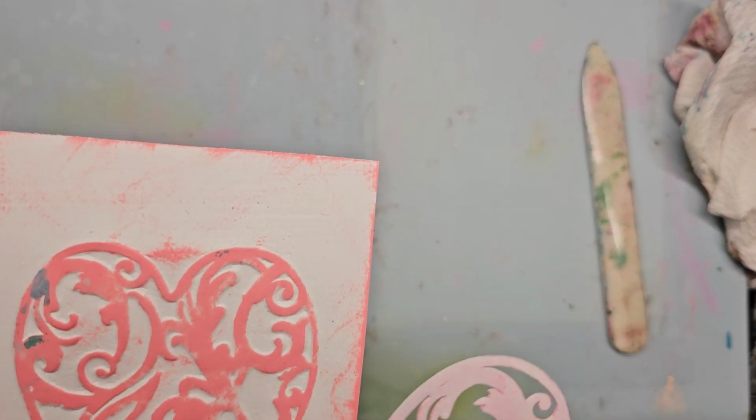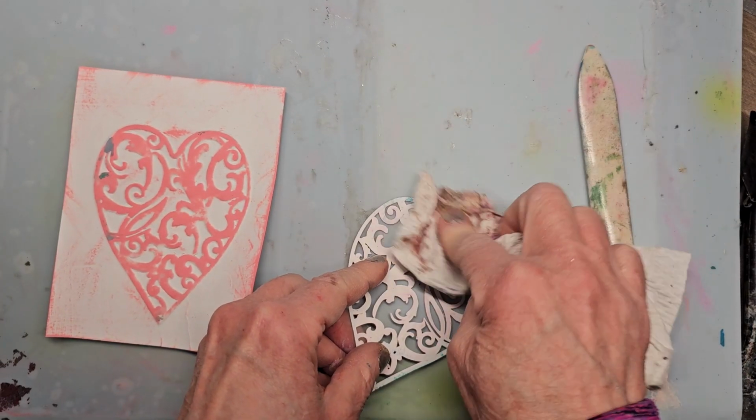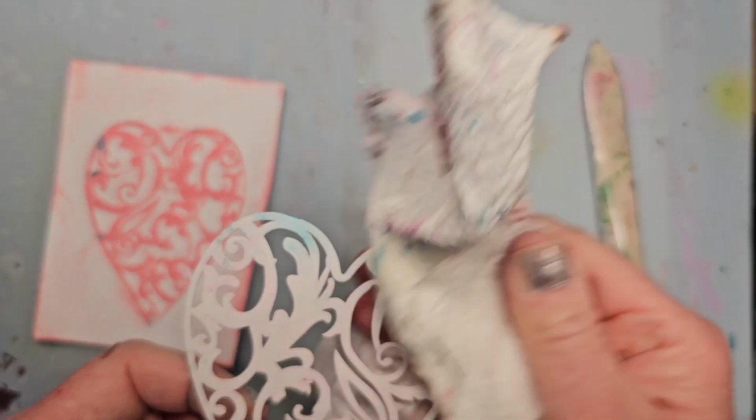But I have now wrecked my... I had something on the back of this and it was wet, and now I've just transferred it. Perfect. Okay, clean your things.